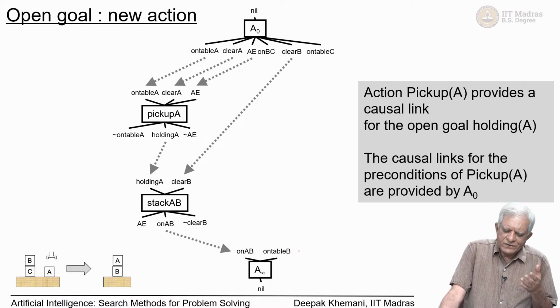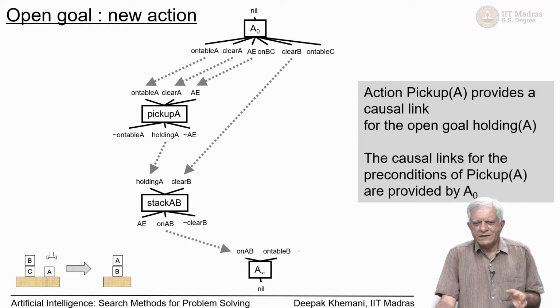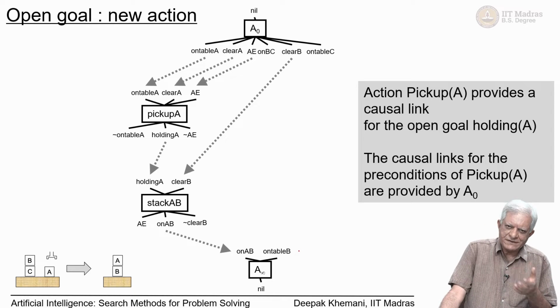Incidentally, if you think about this Blocksworld domain, we are using it only as an example to illustrate our planning algorithms. Otherwise, in the Blocksworld domain, there is a very simple domain specific solution. What is that? Whatever the initial configuration is, you take all the blocks and put them onto the table, and then from the table you construct whatever goal configuration you want. Now, that is a solution, but that is domain specific. We are interested in domain independent planning algorithms, and this is just an example that we are using here.